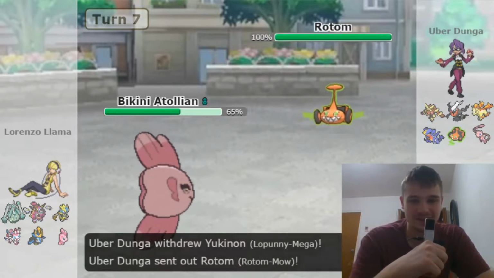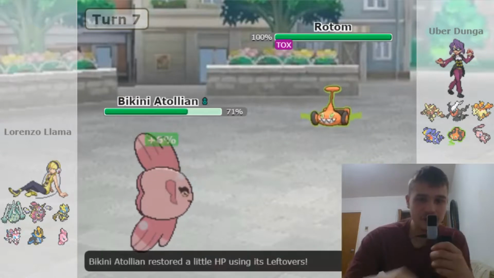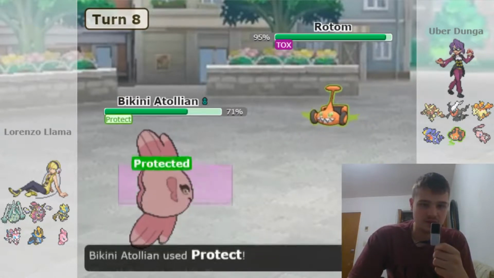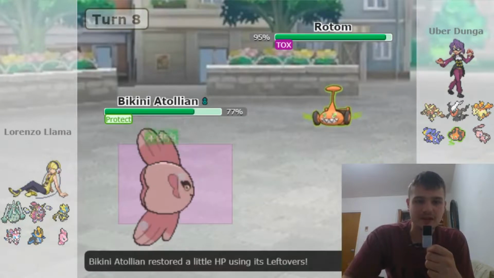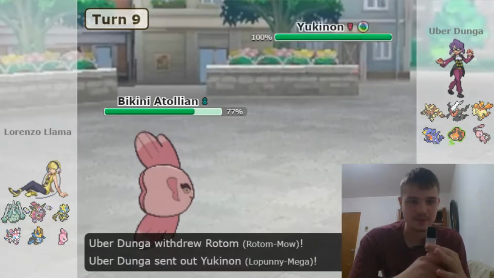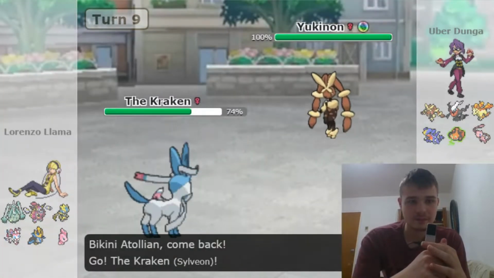I didn't really run Kelsey Berry, and I should have. I threw off a Toxic here on his Rotom, and that's good for me. I believe here I'm just going to Protect. Yep. I'm going to see him go for the Leaf Storm here. Very much entertaining the possibility that he's Scarfed. Very real possibility here. Him switching out into Lopunny definitely confirms that to me.